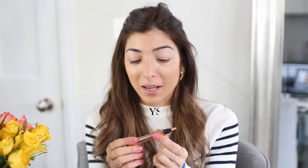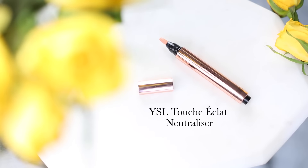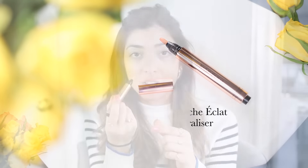If you have blue under-eye bags like me, the YSL Touche Eclat Neutraliser — it's in this orange color — is so good. I just swipe it under my eyes; it has a clicky pen which is so handy. It really helps brighten up my under eyes and I blend that in with my fingers. I was using a Tarte one for ages but I find this pen format so much easier to blend into the skin.